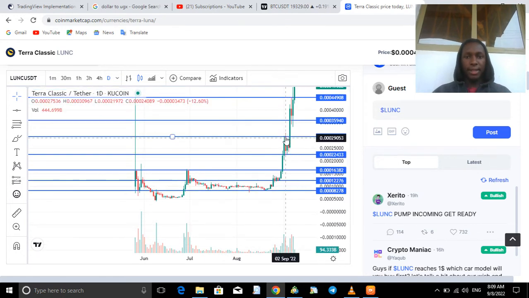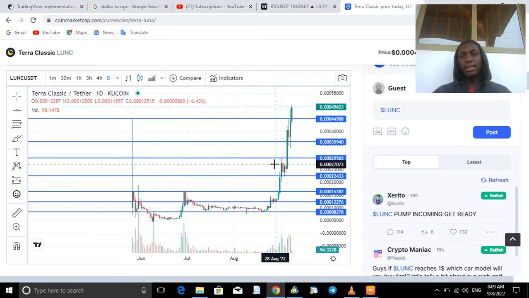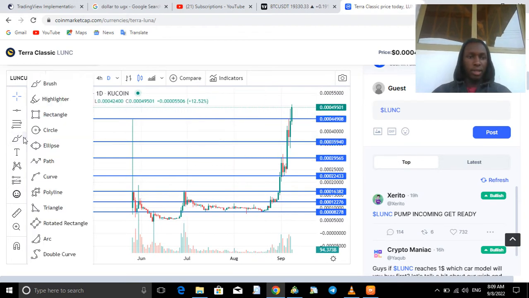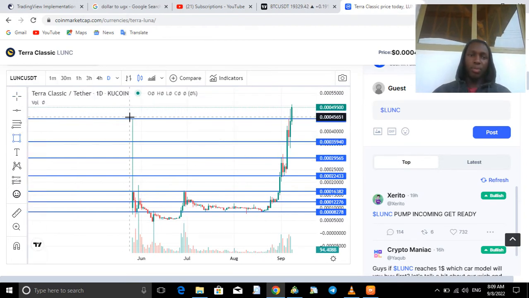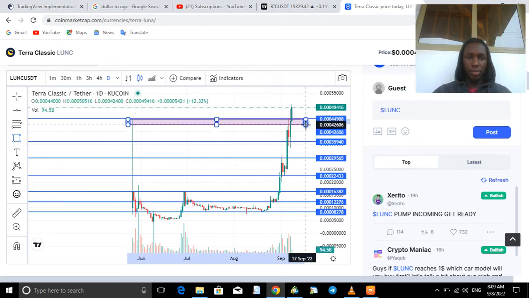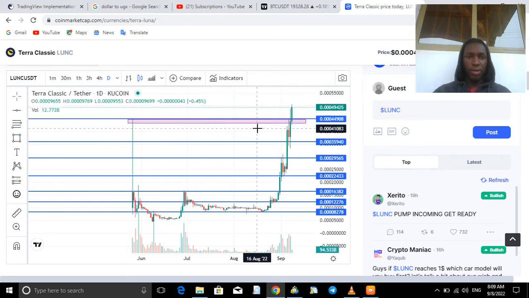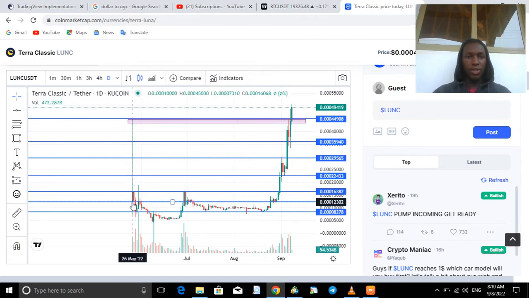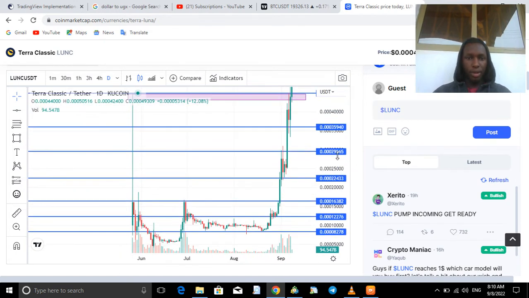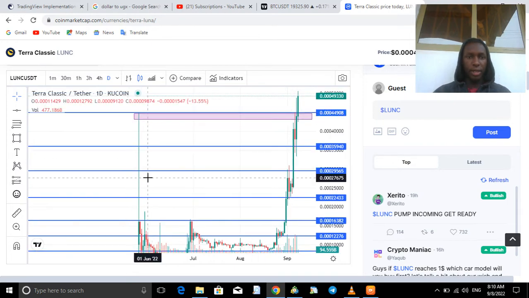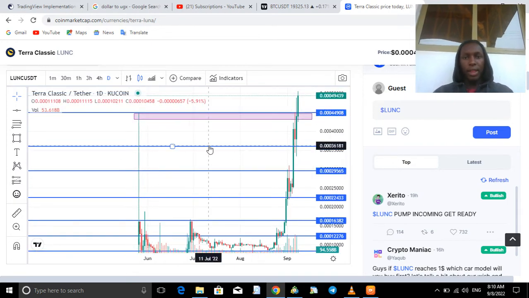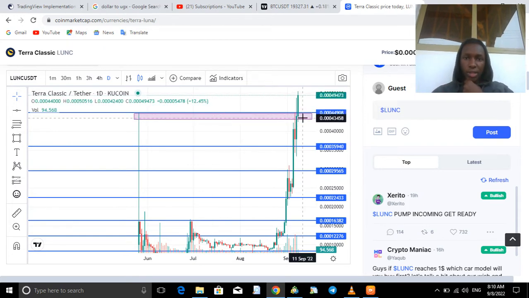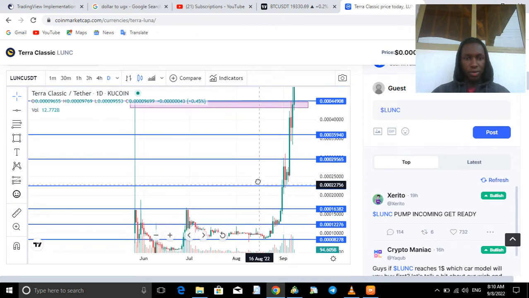At the moment I can tell you Terra Classic, we are just expecting or seeing more bulls in the market, because we had a level where we expected this currency to drop a little bit or respect this. You see this price rejection when it was listed or re-upgraded, so we had this huge price movement which was also rejected again. This is when it was rebranded. Now we expected price to respect this certain level, and we see a pullback coming back at least to retest this level, because this level acted as a resistance level so many times.